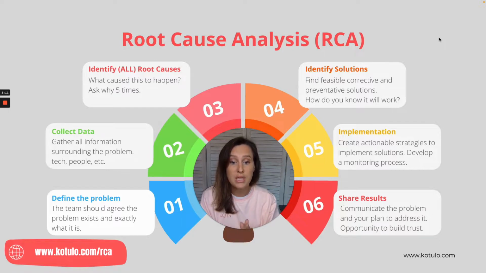You certainly do not want to ignore it and let the problem happen again, because at that point your liability goes up and the trust with your community goes down, right? Because this has happened before and you're continuing to let it happen. So this process should build trust with your community if you get it right.